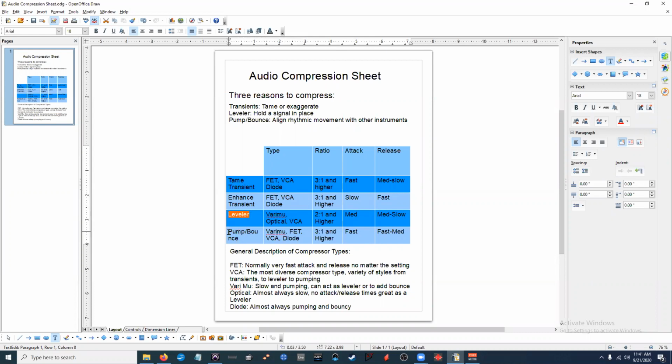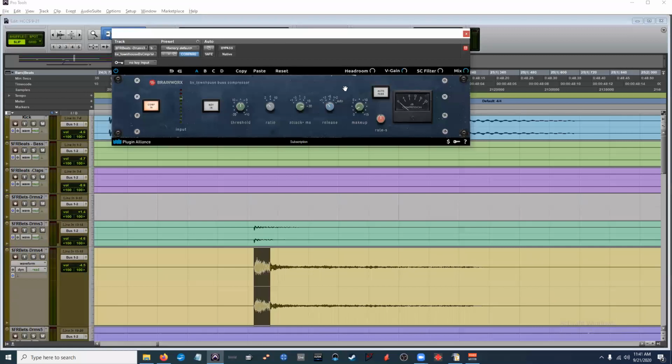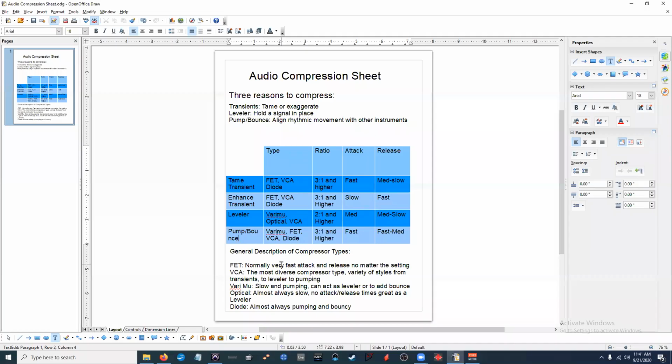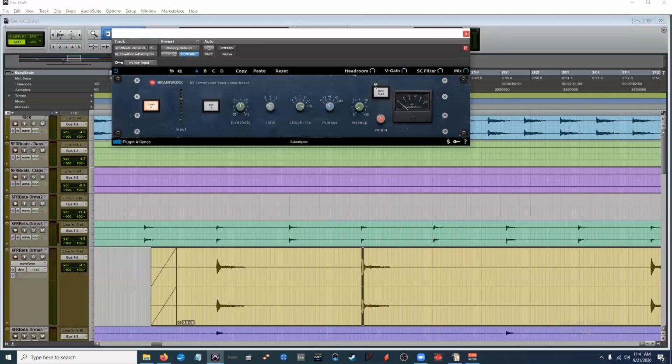And then the last way to think about compression is to make things pump and bounce, to make things move. It's kind of hard to explain, but if you think about music rhythmically, right?